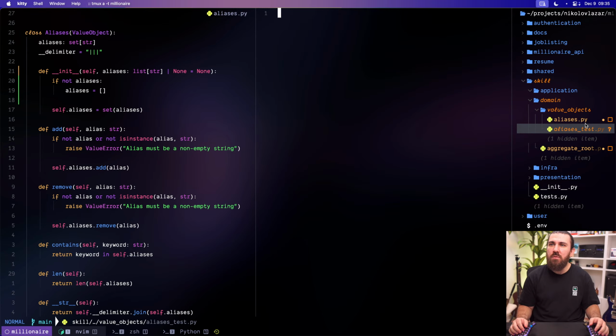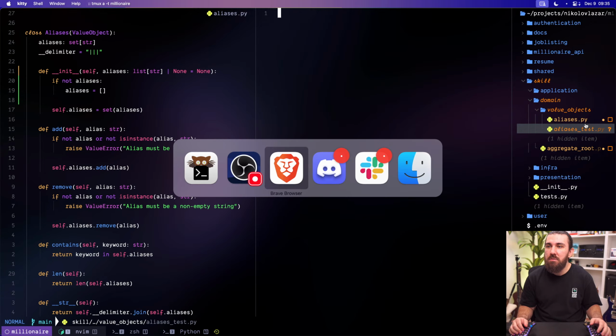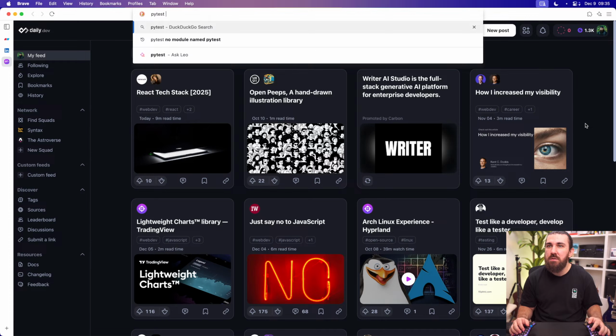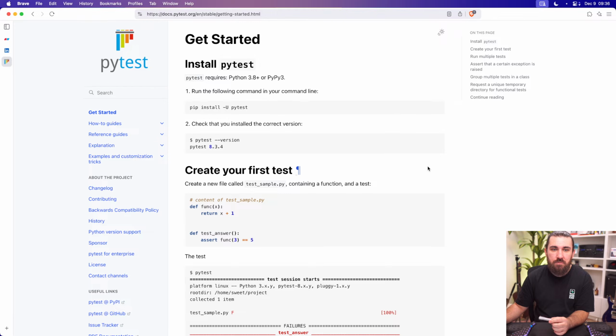Let's go to Brave and look at PyTest's getting started. Let's see what tests look like in Python. Yeah, better collocation. If it's test underscore something, then we'll have files that start with a letter before T above it, and files that start with a letter after T below it, so our test files will be a huge block between other files. That's why I like the postfix, because it's going to be next to the file that we're testing. It's just going to have a postfix.